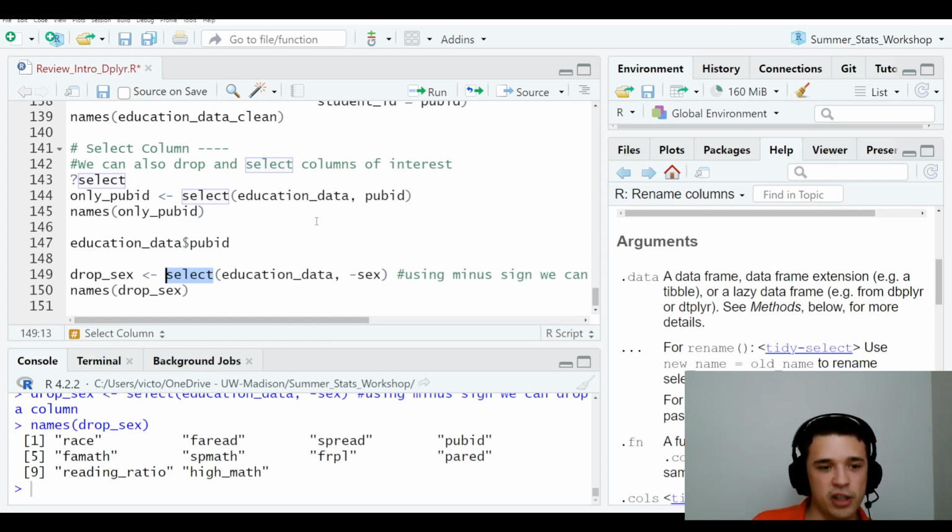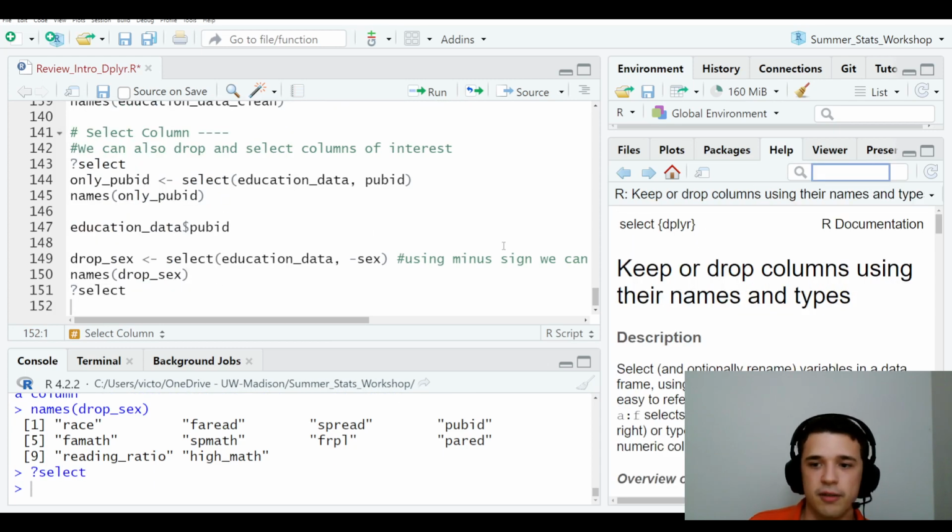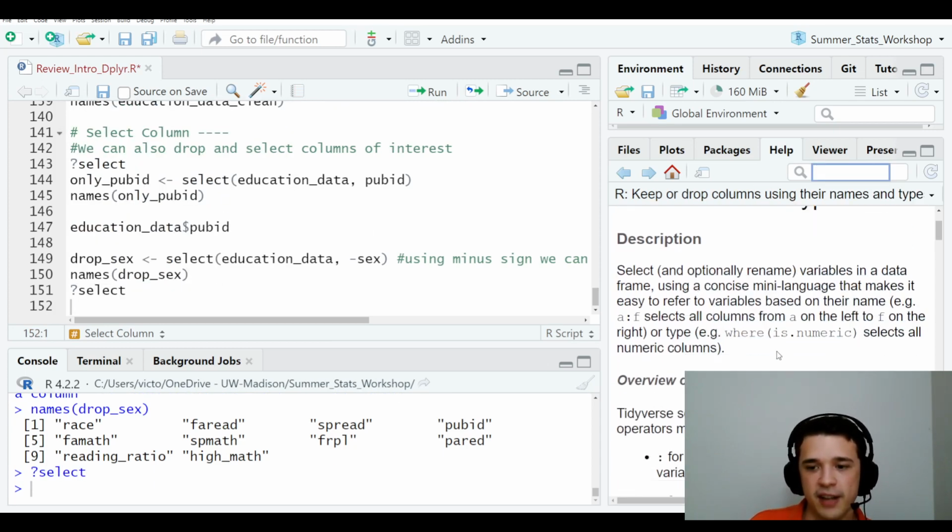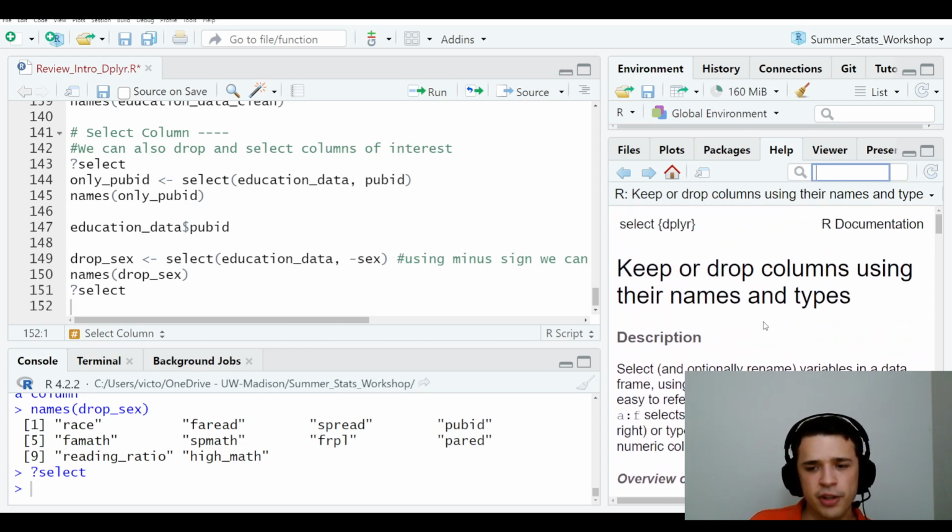Pull up the documentation with the question mark and then the function name, and in the help pane we get to see how that function works. Documentation is really helpful when learning a new package in particular, because a package is a toolbox with a lot of different tools in it, and we're not exactly sure of all the tools inside the toolbox. So the documentation really helps.